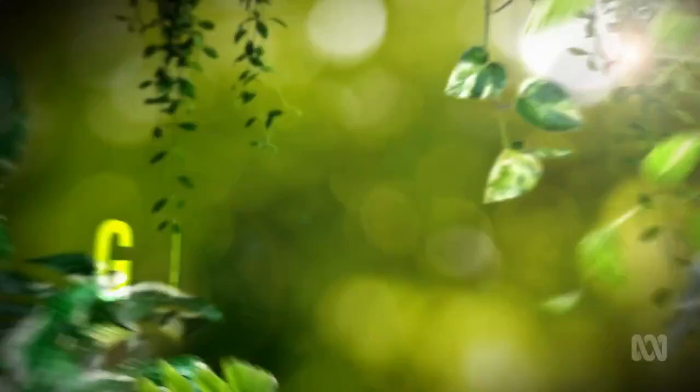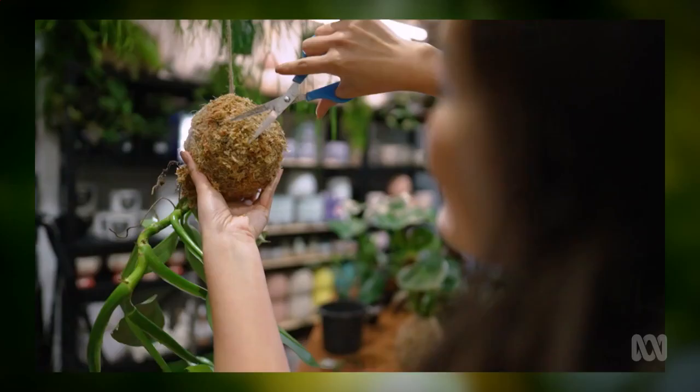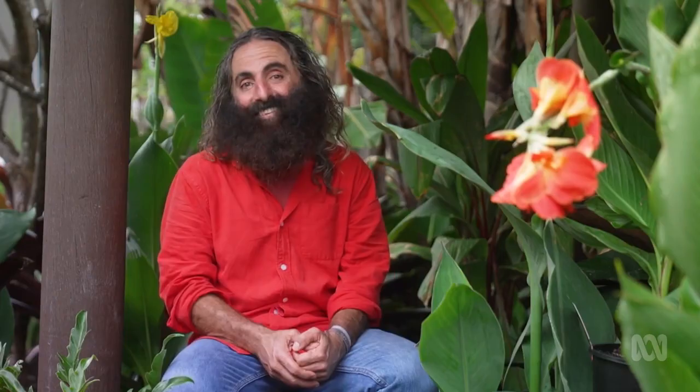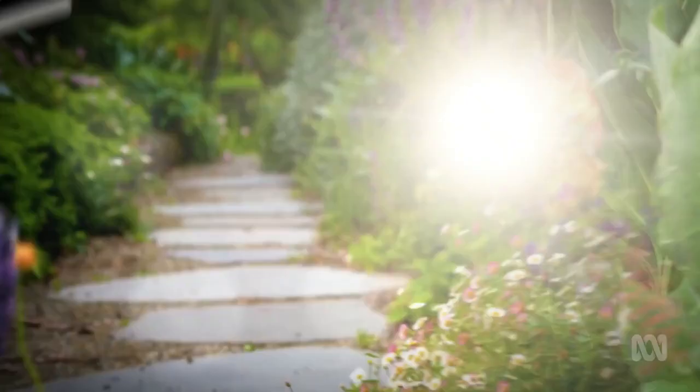I'm so excited to introduce our next story. A while back, I met up with horticulturist Tammy Quinn, who showed us how to brighten up a space with kokedamas. It's a pleasure to let you know that Tammy's joining the team as our new guest presenter, with lots of fresh ideas to bring more plants into our lives, indoors and out. But first, let's find out where Tammy got those green thumbs.